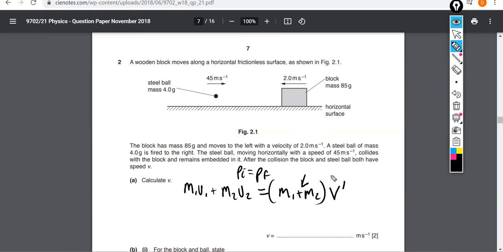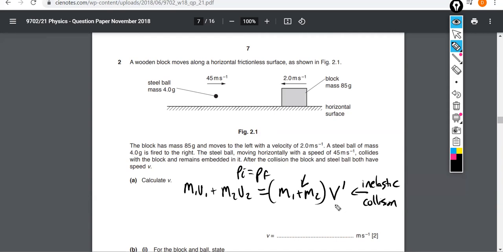So these objects now share a velocity, right? Because it's just one new object. So anytime we read something like "embedded in it," "remains embedded in it," or "sticks together," that's an inelastic collision, and it's going to look like this. So this is the equation you want in your notes for a perfectly inelastic collision. The one that we just had was for perfectly elastic collisions. That's where the relative speed of approach equals the relative speed of separation. So two different types of collisions that we study with momentum conservation: perfectly elastic collisions, which have their own truth, and perfectly inelastic collisions, where it's just some new object traveling at a shared speed V prime.